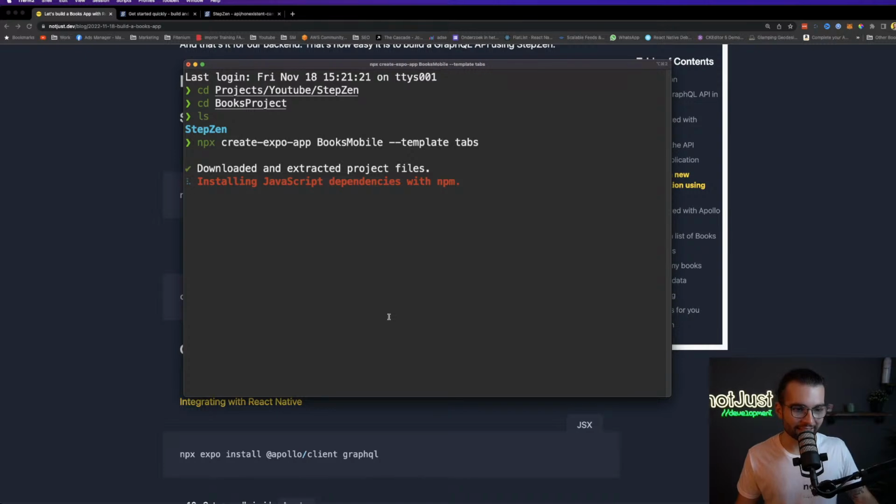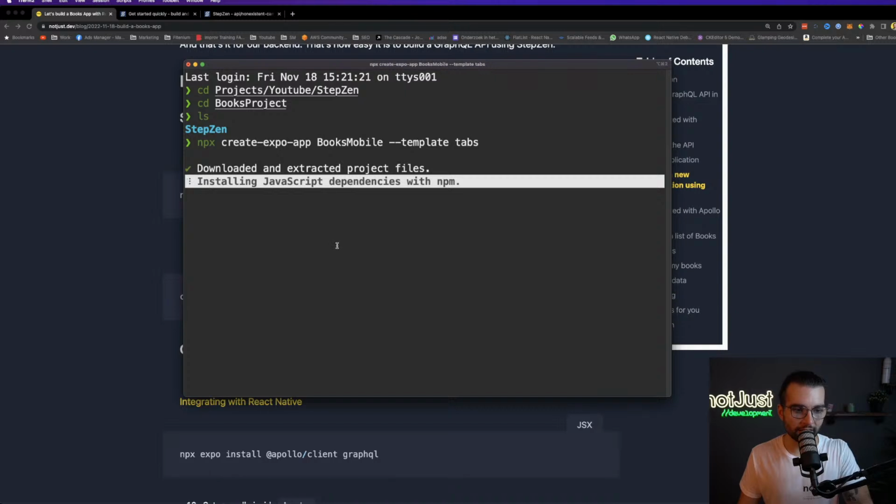So far, it's really easy to build things with StepZen. We are 30 minutes in, from which 15 minutes probably was the introduction, and we're already finished with setting up and creating our GraphQL API, which is amazing. So now we're waiting for our mobile application to initialize using Expo. That usually takes up to 2 or 3 minutes, and then we're gonna be able to get started.